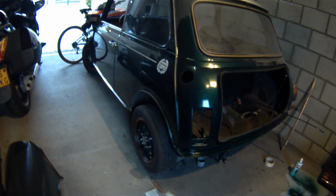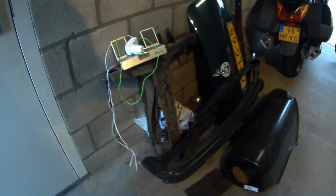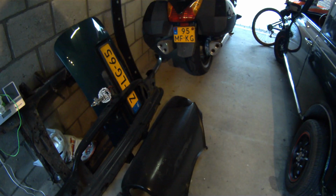And my next project will be the front end replacement. That's going to be the entire front end of the car pretty much. And I'm sure there's going to be more weld and rust spots that we're going to find there. So, yeah, stick with it.